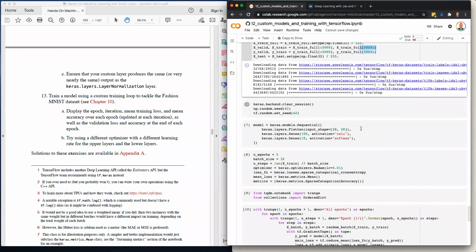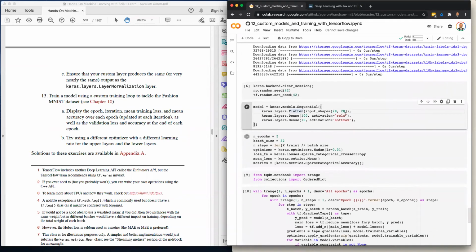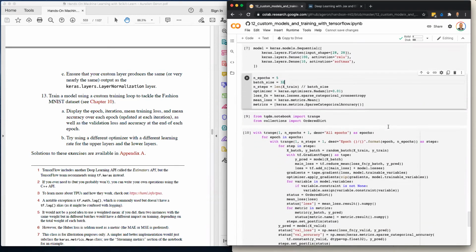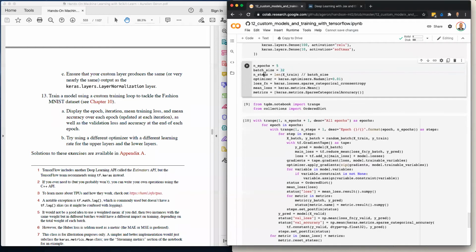And the model is a sequential model, flatten input 28 by 28, ReLU activation, and the last function is softmax. 5 epochs, 32 batch size we're going to do, and these many steps, I think 1700 something.